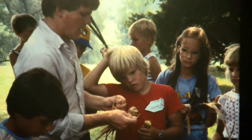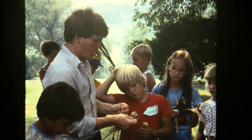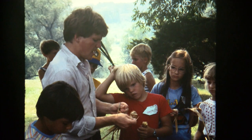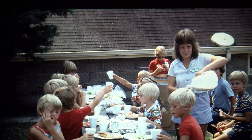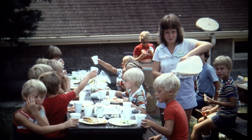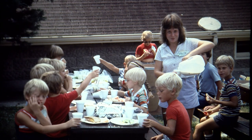Well, now that we've got the landscape pretty well under control, the next thing was getting a lot of programs established. And again, here's Dave Applin, the consultant from UW-Stevens Point, working with kids, trying to develop some programs for kids to come out to Maywood and learn about the environment that we have here. This is one of the first summer camps in that sunken garden area prior to tearing down the summer house, which is behind them.